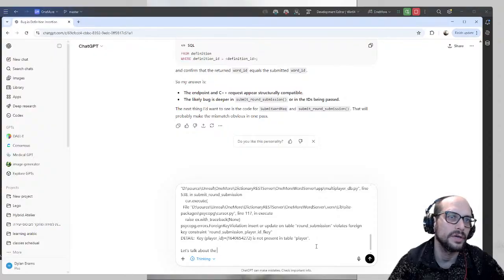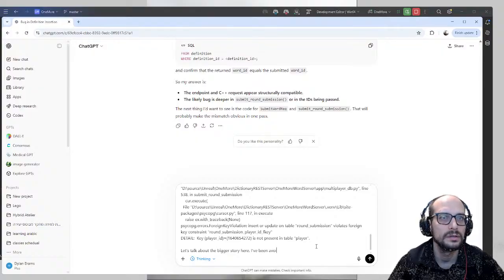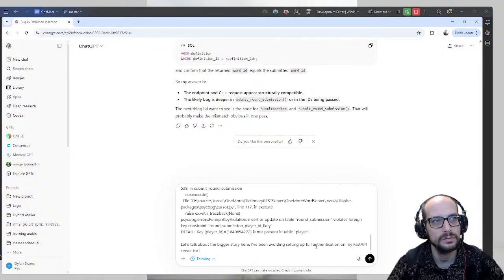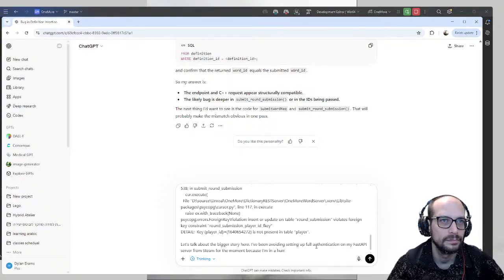Let's talk about the bigger story here. I've been avoiding managing the authentication, setting up full authentication on my FastAPI server for the moment, because I'm in a hurry, and it sounds complicated.